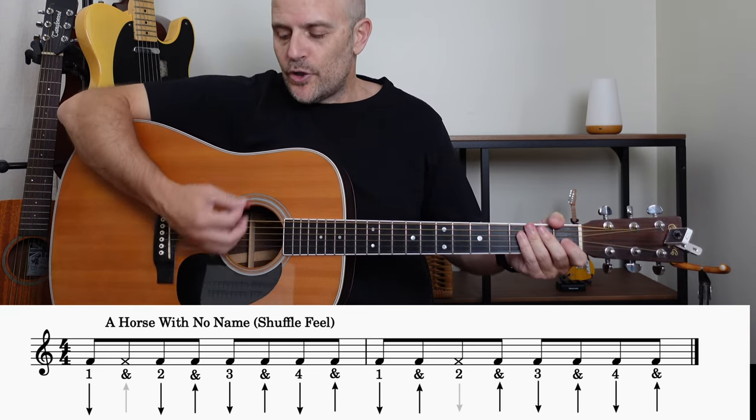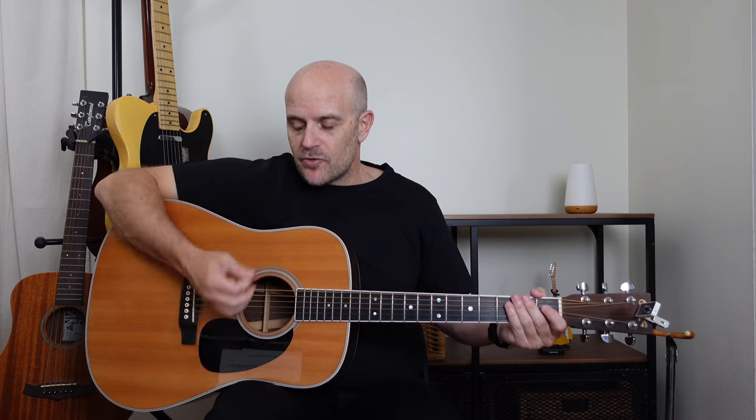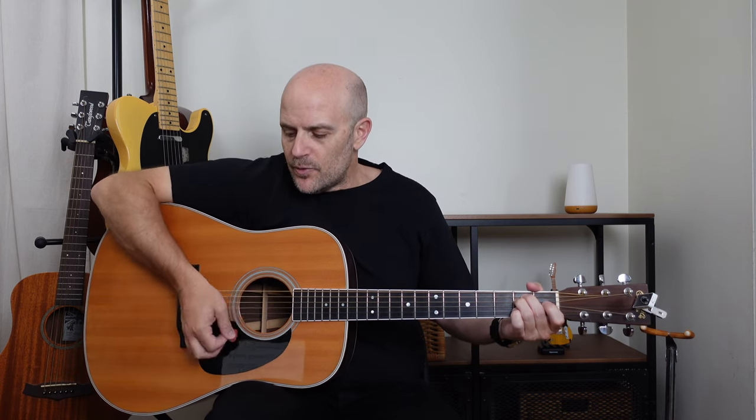Now, a little trick you can use with this to give that song the feel that it has. What you're doing is using palm mutes on the right hand on the downstrokes and letting the upstrokes ring out. So, palm mute, down, down, up, down, up, down, up, down, up. Up, down, up, down, up.